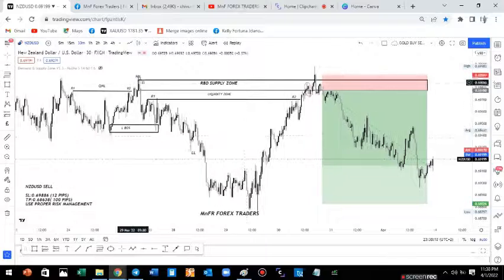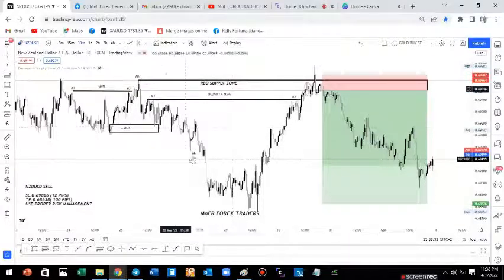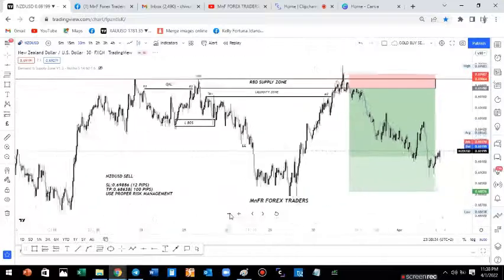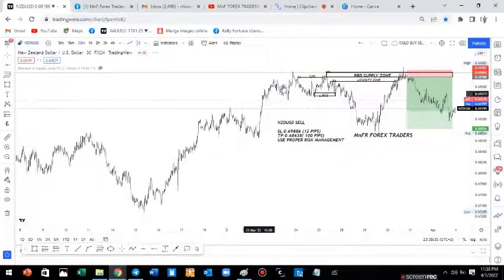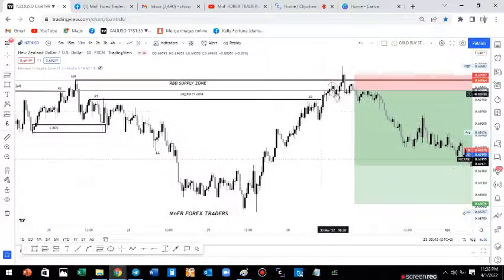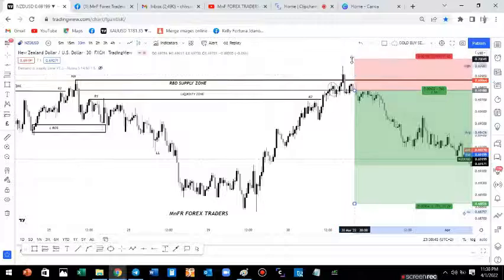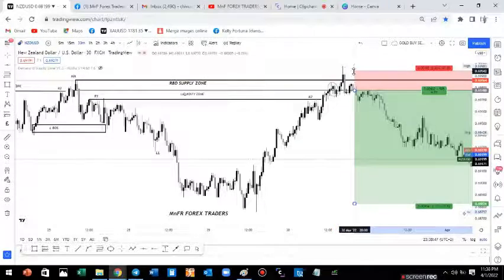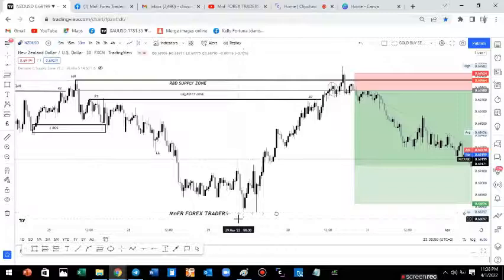Always make sure that your higher high isn't acting as support or resistance in the past. How do you do that? You put the horizontal line here on the higher high, then you zoom out of your chart. Sometimes it might not be recent like this, it might be somewhere around this level. And I think my stop loss was just okay. I don't trade with stop losses bigger than this. My stop loss is always slightly above the higher high right there.